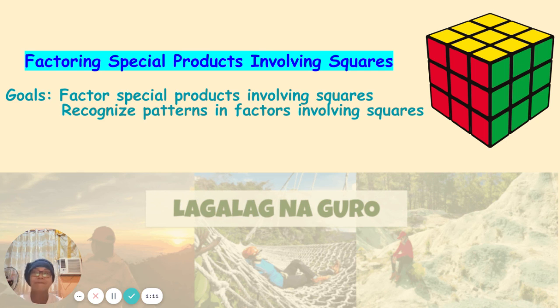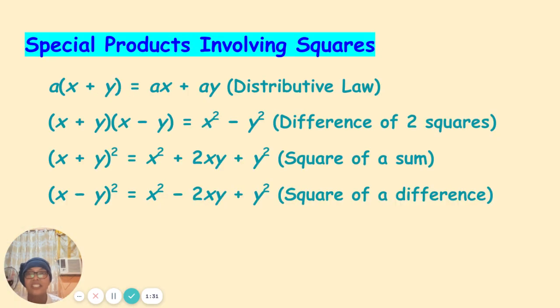Okay, so let's start. Factoring special products involving squares. So, our goal is to factor special products involving squares, and to be able to recognize patterns in factors involving squares, because if you are able to recognize those patterns, this topic is quite easy. Okay, so let's proceed. So these are the special products involving squares.